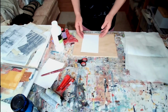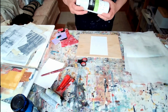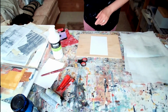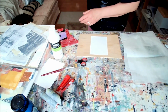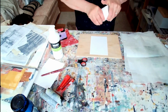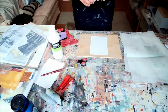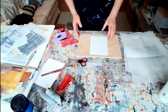Okay, so I'm going to talk through my process. I have some matte medium, which is usually what I use most for sticking collage pieces down. Although if it's a very heavy piece of paper, which some of these were, or with some of the fabric and the cardboard, then I use this, the matte gel medium. This is much thicker. You should be able to see that in there. It's quite thick and gloopy, but mostly I'll use this. Let's move that out of the way of the camera.